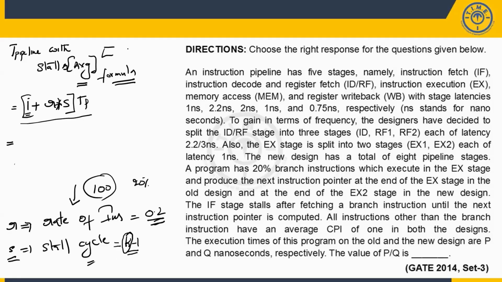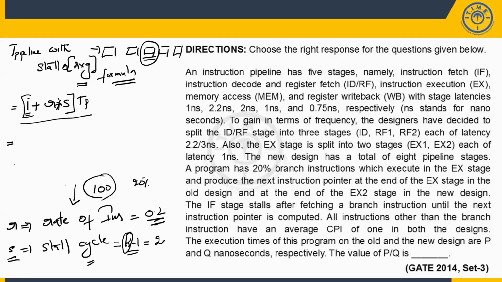Here, there are 5 segments: 1, 2, 3, 4, and 5. If the current instruction is a branch instruction, the next instruction needs to wait till the third segment. The moment the current instruction passes through the third segment, the next instruction can get in. So here the stall cycle is k minus 1, which is equal to 2. Is that clear, or should I explain it in a different way? Clear, sir.